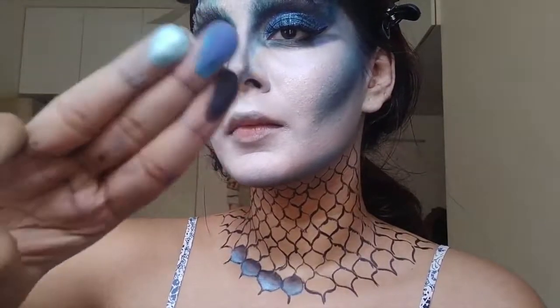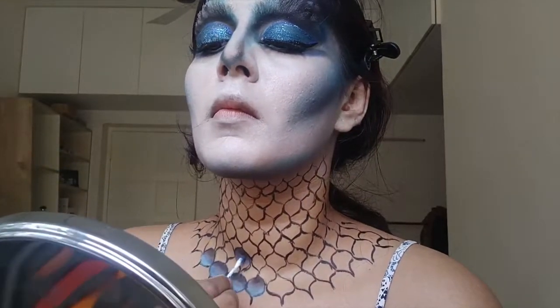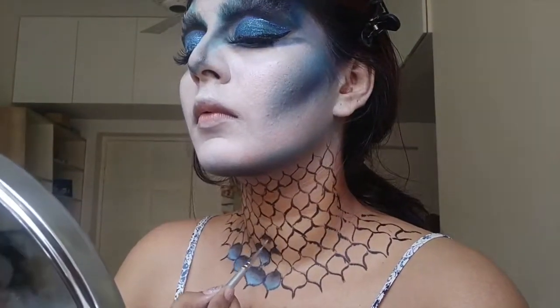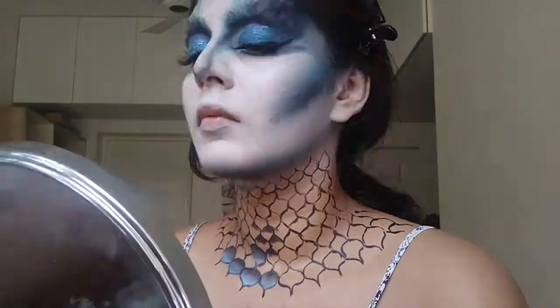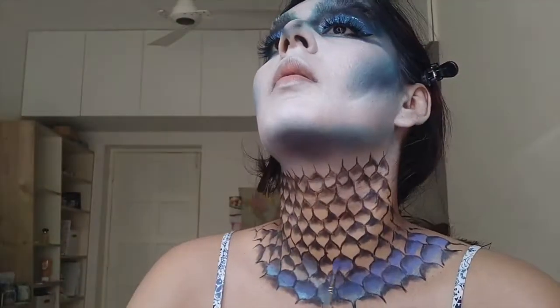I'm using these 3 shades of eyeshadow. The black is from the NYX Love Contours All palette. I am shading it from black to blue. I later went back to the black just to define every scale. You can use a Q-tip or a brush for this.